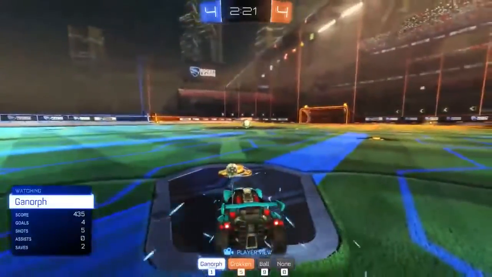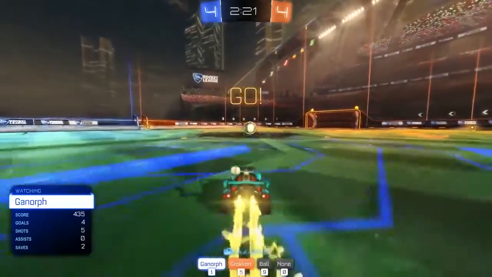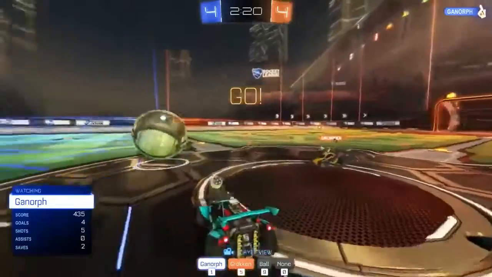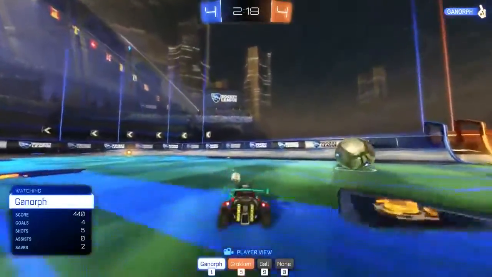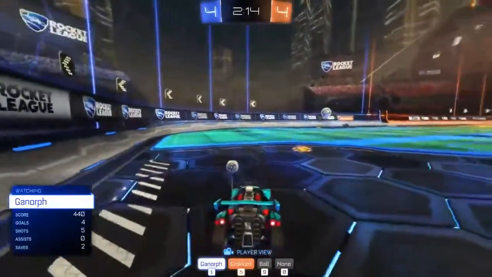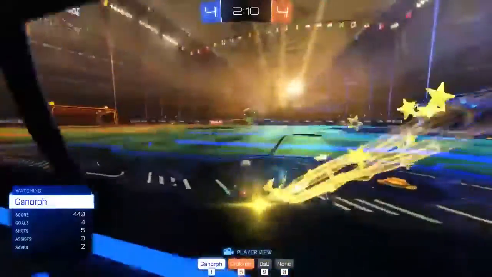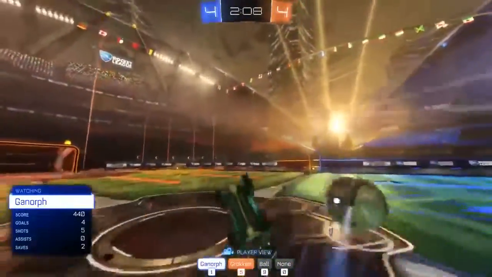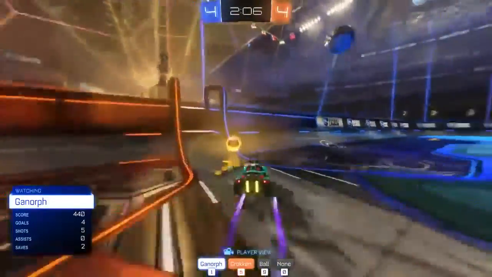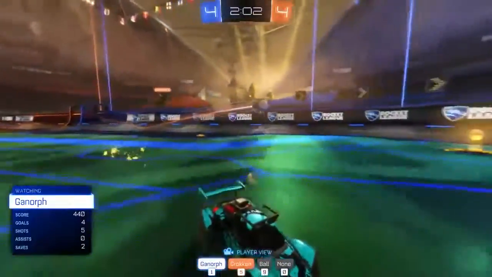Very nice stop there. You can see that instead of just sort of shooting that ball wildly, he just stops it on the side of his car, puts it down, and gets all the time in the world to make a play on it. Extremely close matchup here. These players are just looking very impressive. Oh, that was a good opening there for Grokken, but Ganorph managed to cut it off just in time.